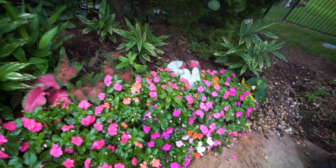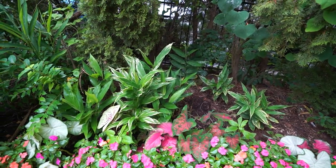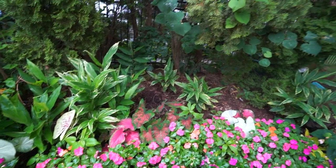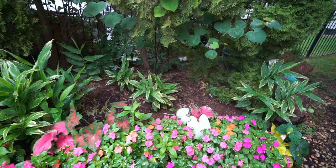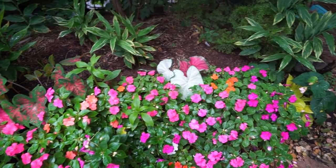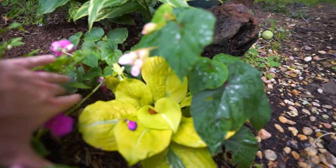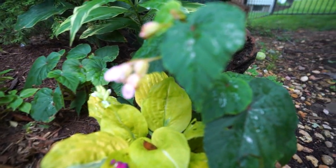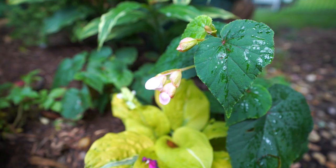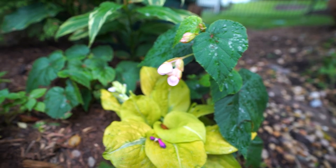Impatiens, they're coming along. The gingers were very sparse in the last garden tour, and they're finally starting to fill in nicely. There are some gaps in here, but that's okay. Those will fill in some more over the years. Caladiums behind the impatiens, looking nice too. Over here I have a begonia. This one is not Smooch. What's your name? We do this every single time. Pink teardrops. Begonia, pink teardrops, perennial begonia.